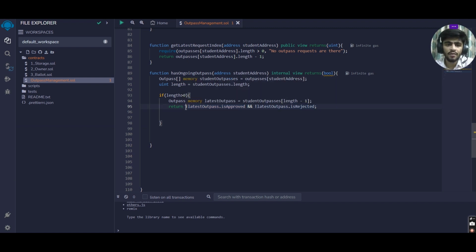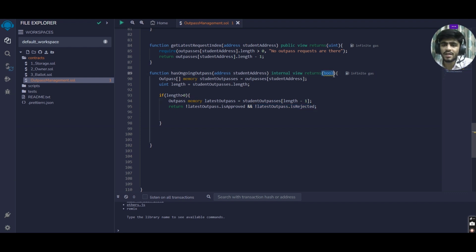This not operator will reverse it, so for true we would get false, and for false we would make it true. And why we are doing so is because we would be using an and condition: if this is true and this is also true, then return true.